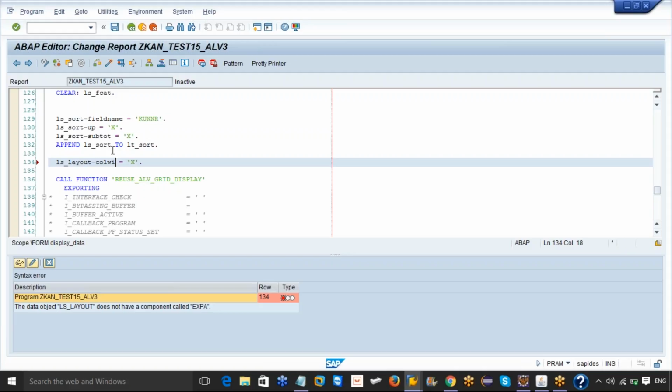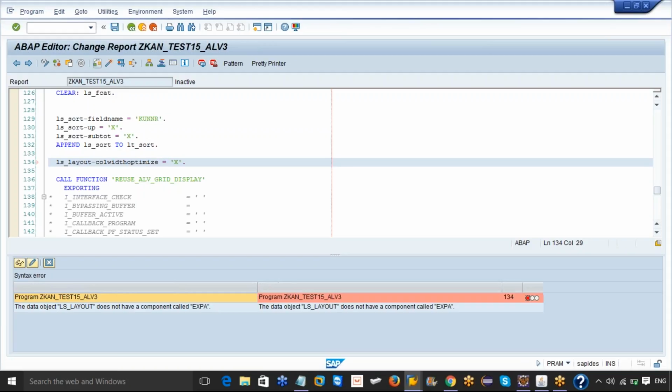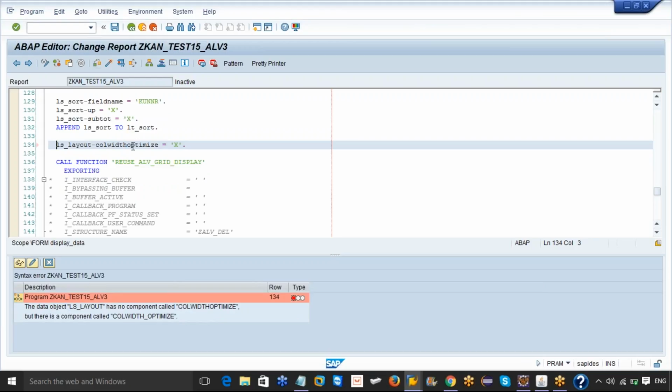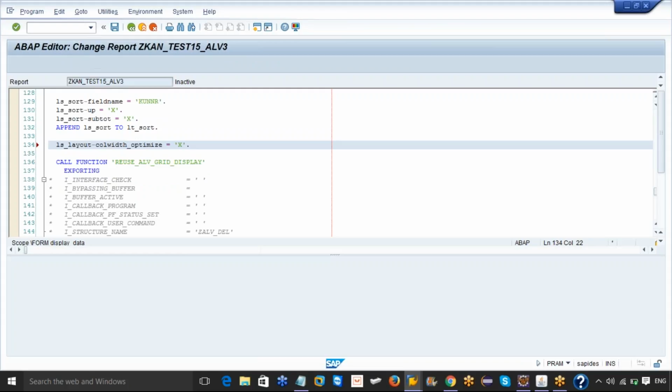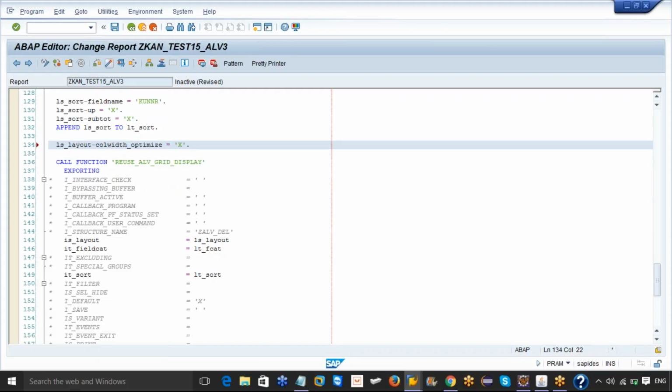Col width optimize. There is something called column width optimization. Let me check. COLWIDTH_OPTIMIZE is there. It says COLWIDTH_OPTIMIZE. Check it. Activate.